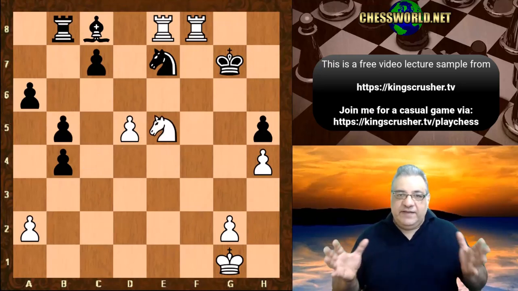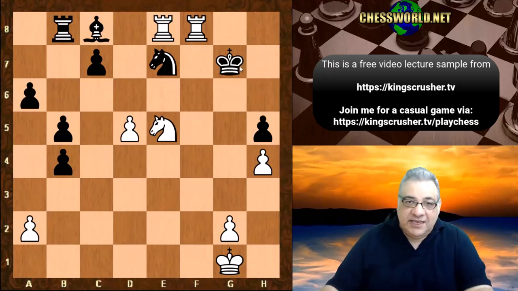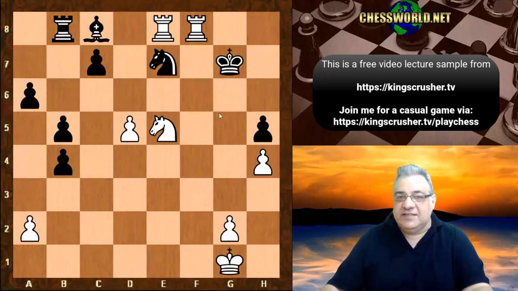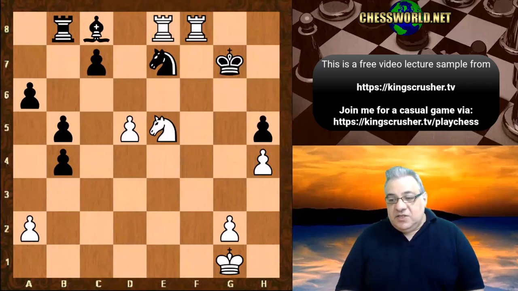Very great flexibility, changing one's plan according to a certain key bishop exchange that black had invited, rather unusually, I would say. So yeah, some interesting takeaway points there, I think. And I hope you enjoyed that one.